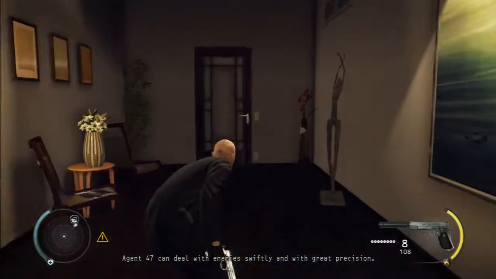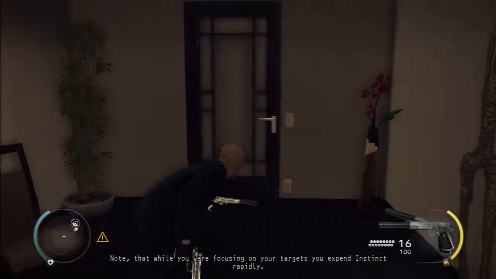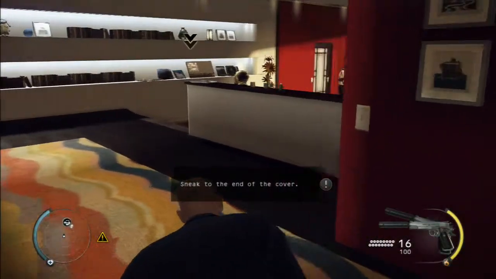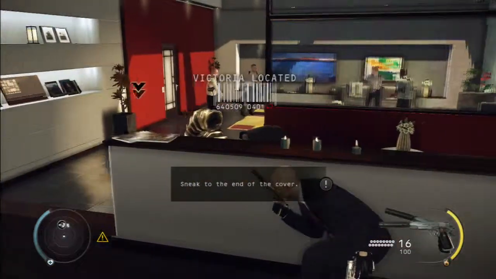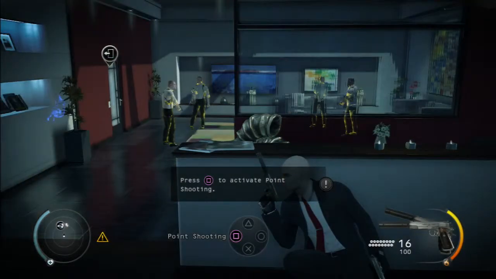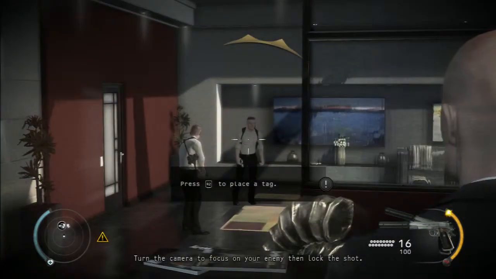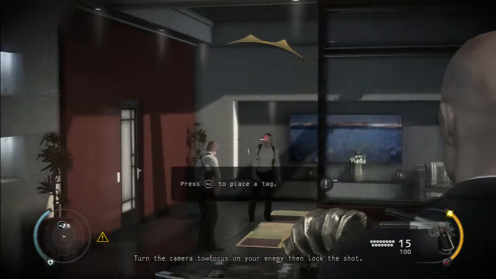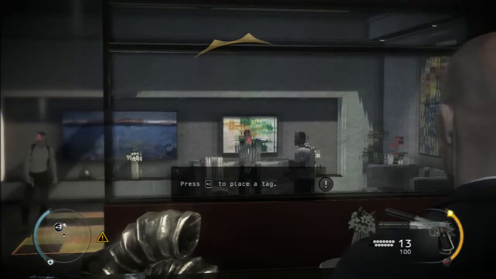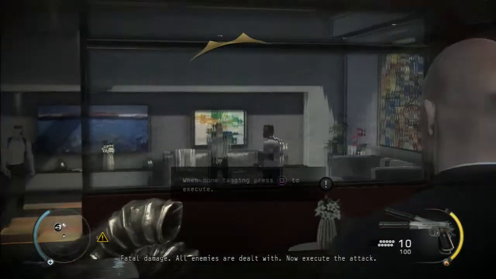Agent Hitman style. Enemies swiftly and with great precision. Note that while you are focusing on your targets, you expend instinct rapidly. Turn the camera to focus on your enemy. Then lock the shot. Fatal damage. Focus on the next enemy. Make sure to deal fatal damage to all four enemies. All enemies are dealt with. Now execute.